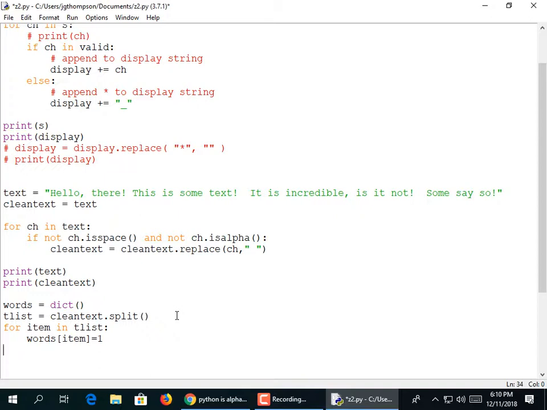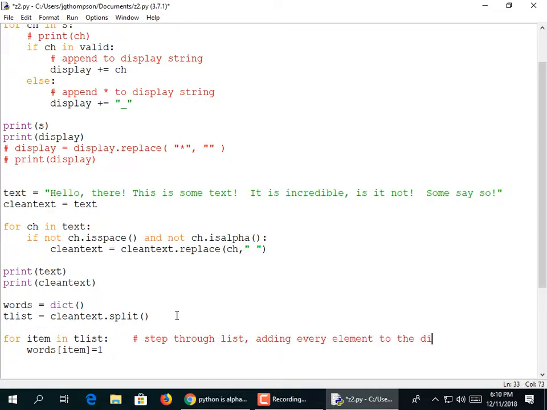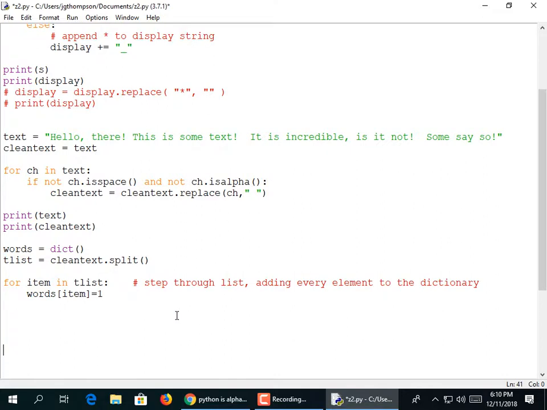Now let's print our dictionary out. But let's put a comment here. Step through list, adding every element to the dictionary. All right. So, for key in words, we're stepping through the dictionary now.